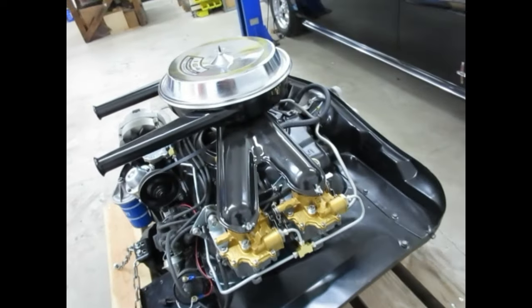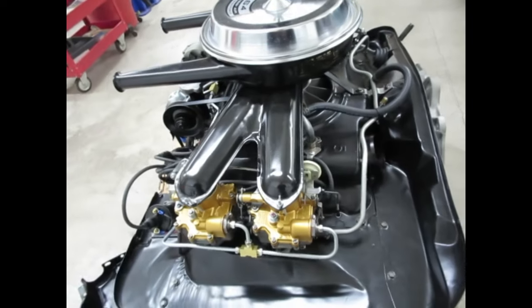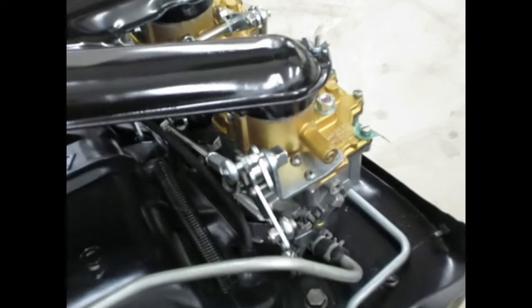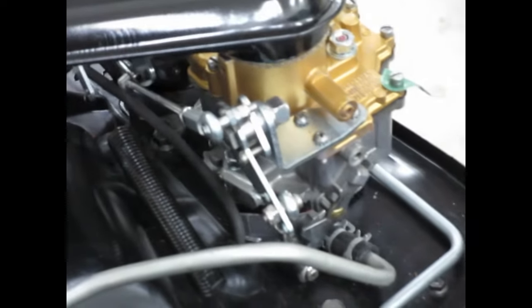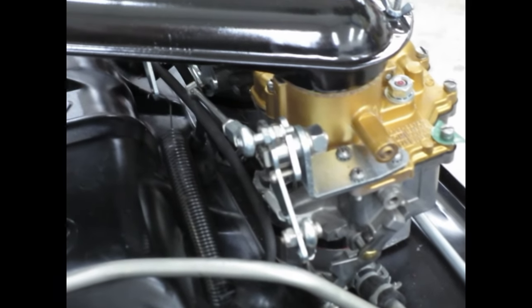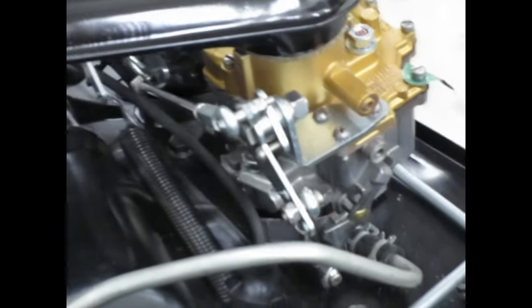Let's see, did I mention the throttle linkage is from Roger Parent. This is really, really nice stuff. He really does a nice job. The design's really nice, and the hardware is excellent. It's ball bearing stuff. It really works nice, and you'll enjoy that. I have added a return spring for the secondaries.